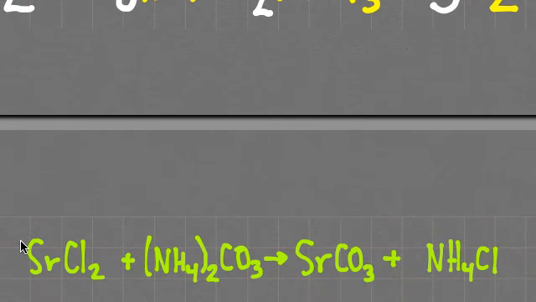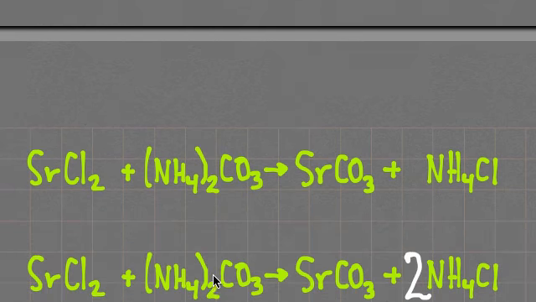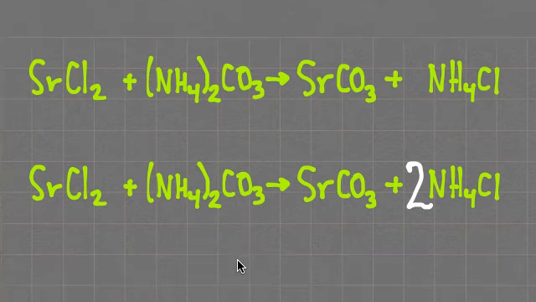Interesting. Strontium chloride and ammonium carbonate. Let's see, let me think about this. Ammonium is not busting apart, so this polyatomic ion stays together, NH4 plus, and I have one NH4 plus over here, but I had 2 over here. So let me just stick a big fat 2 in front of here. This gives me 2 NH4s, ammoniums, 1 carbonate, 1 strontium. Ta-da, done. Right? Yeah, done.